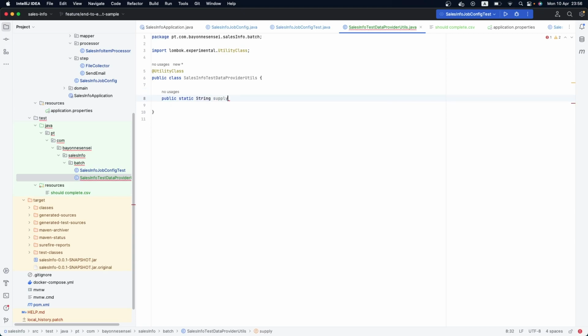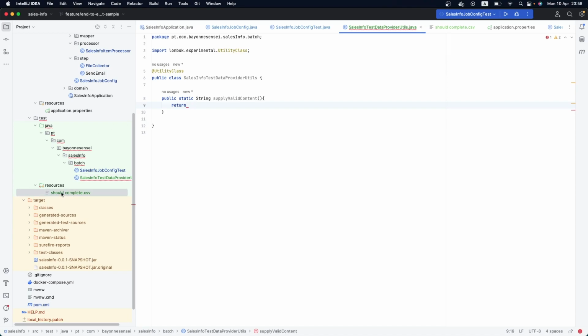So I'm just going to say, okay, supply valid content. Of course, we could just, for example, make it differently. So I'm just going to return. So guys, if you are using Java 17, you understand that now we have the text blocks with Java.